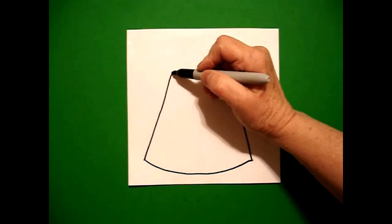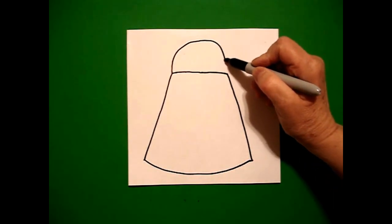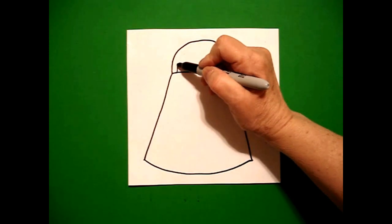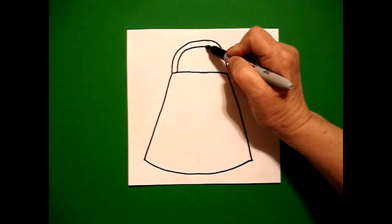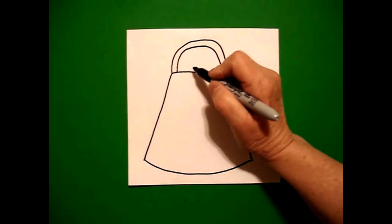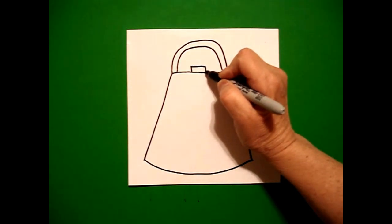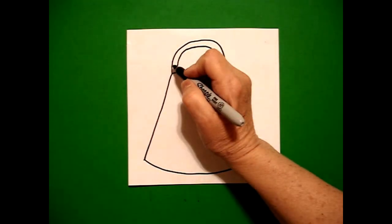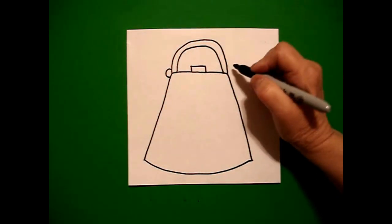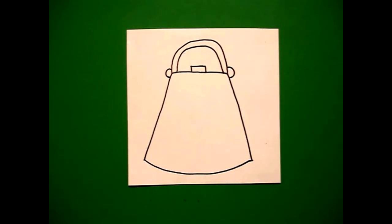I come right back up to the top on the left and I draw a straight line, curved line, straight line, connect. And I'm going to mimic that line, come inside, straight line, curved line, straight line, connect. Right in the center, I'm going to draw one, two, three straight lines. On the left hand side, I'm going to draw a curved line out, in, connect. On the right hand side, I'm going to draw a curved line out, in, connect.